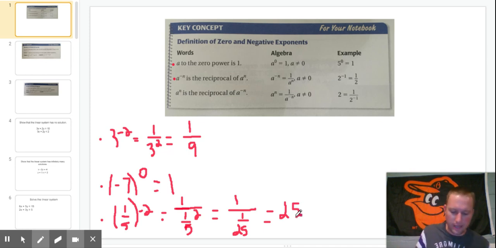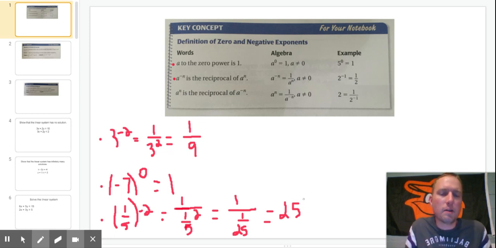A little bit funky there, but what you do again is the same rule. We're going to use the reciprocal here. Then we have 1 over 1/25. In order to get this 25, we multiply both the numerator and the denominator by 25. Multiply down here, that's going to equal 1. Multiply the numerator by 25, that's going to give you 25. So we have 25 over 1, which is 25. So these are a couple of properties and rules to follow when using both zeros and negatives as exponents.